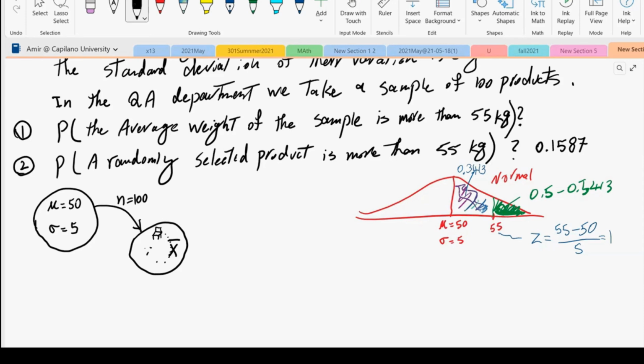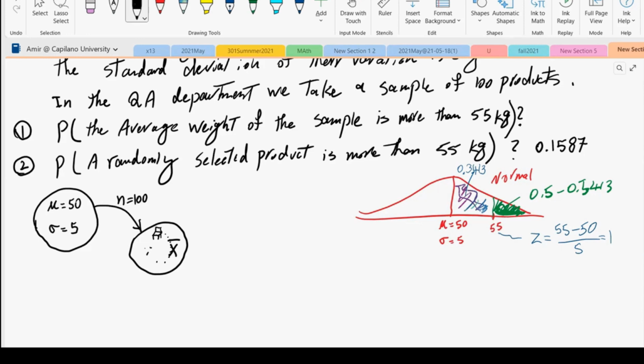If the average of the population is 50, what is the most likely average of the chairs in the sample? 50. Exactly. For the average of the sample to be 55, there should be some of the chairs with a weight of 60, some of the chairs with a weight of 50. So for the average to move toward 55, we need a lot of chairs that are really heavy at 60. Otherwise, the average will not move to 55. Do you see that? So without doing any calculation, we think that this X bar shouldn't move very much toward 55.